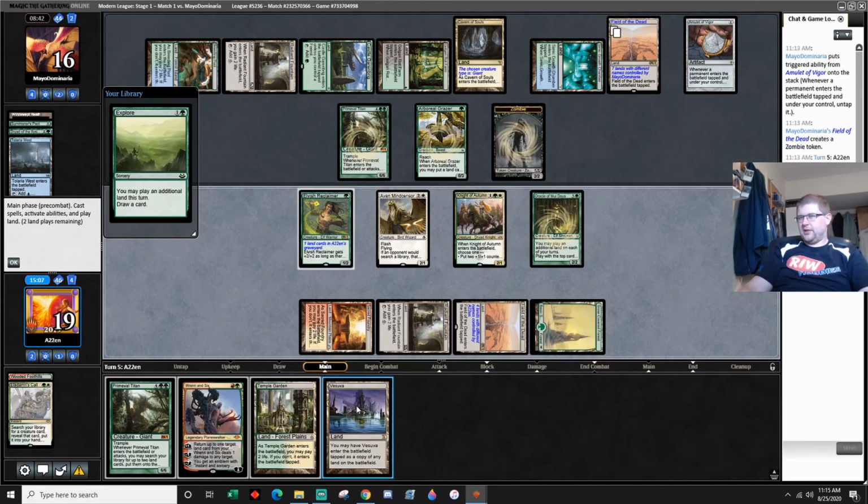So is bouncing a land here good? Like, should I copy a Simic Growth Chamber or a Golgari Rot Farm? I think the answer is probably no. Although, it's not terrible. Yeah, maybe it's actually good. With Field of the Dead in play and Oracle, it's actually probably not the worst. It is interesting, though, if this is actually good or not.